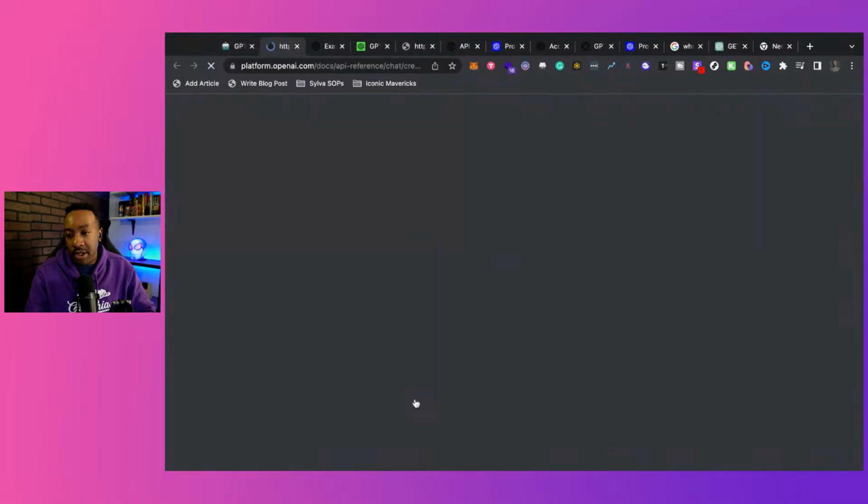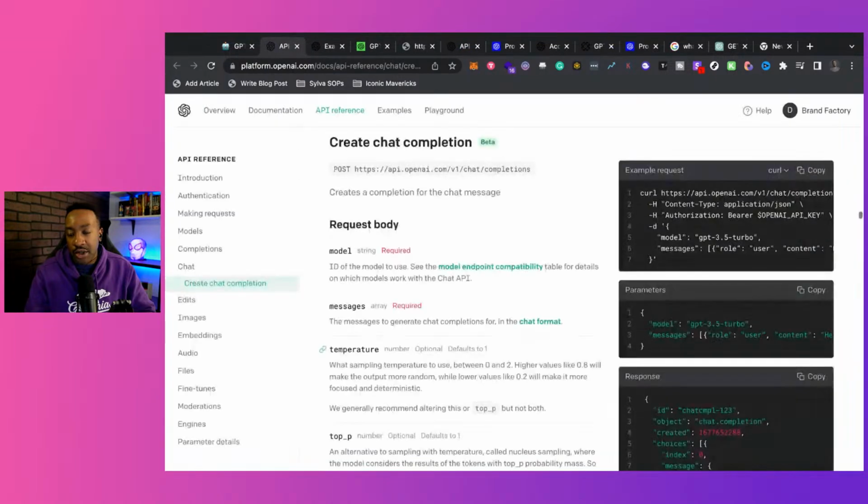And what we're going to be doing right here is just doing an API request, and we're going to be posting. Okay. So if you're unfamiliar with APIs, that just means two different systems are going to talk to each other. We're going to actually be able to do a query. We're going to talk to OpenAI and we're going to get a response back. That's what we're going to be doing.